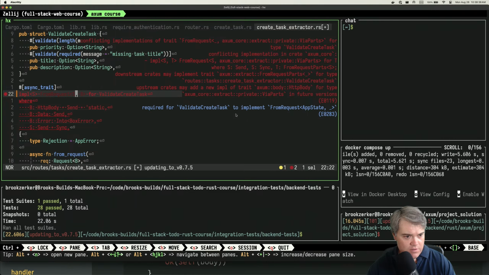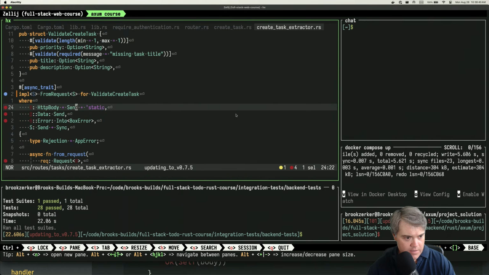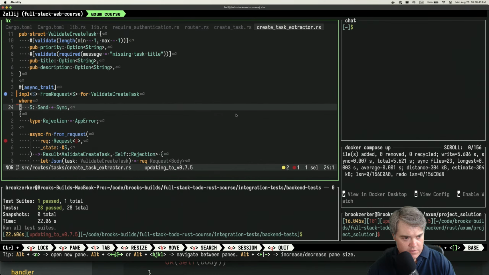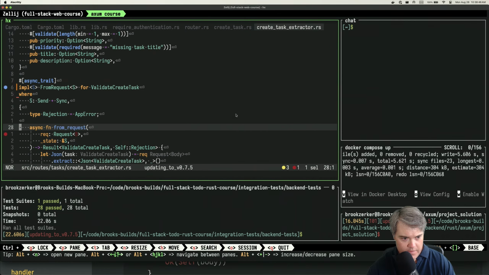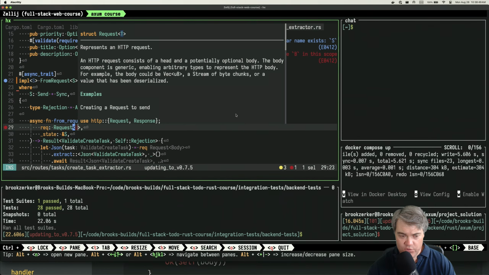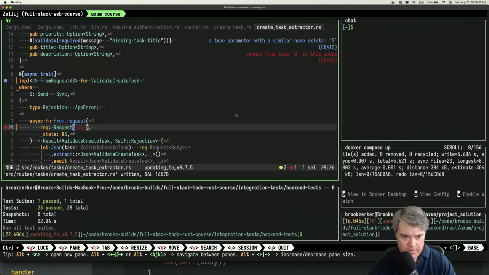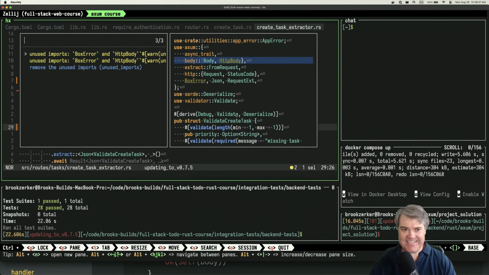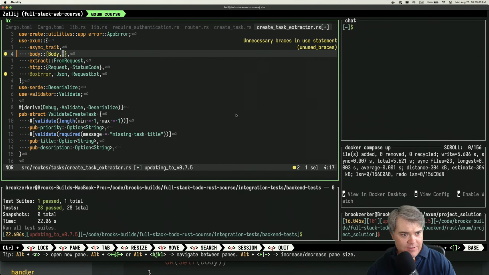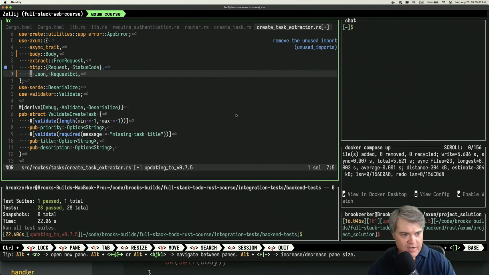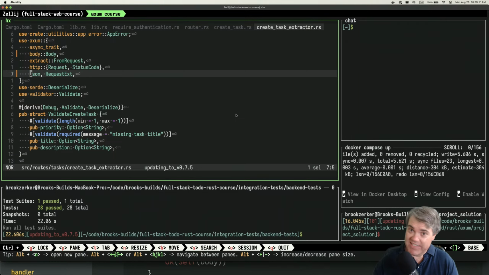So if I get rid of B, and I think B is just the body. Yes, and no more errors in here. It's just warnings now. It's exactly what we wanted to see. Okay, so pretty easy update there. The hardest thing was to find the documentation showing which generic we didn't need. In this case, the B generic that we used as the body previously is now gone. We don't need that anymore.